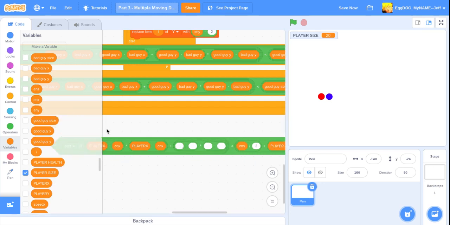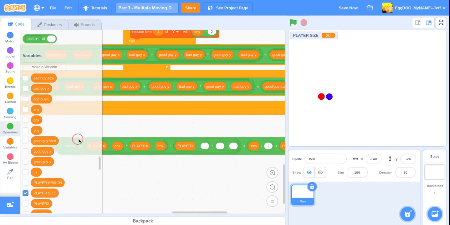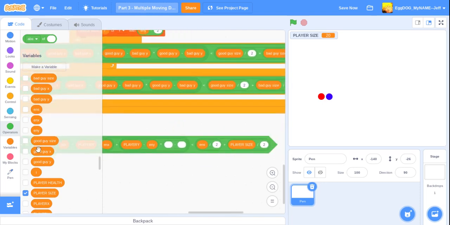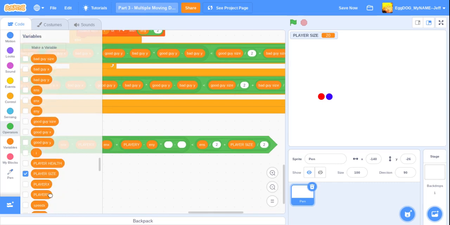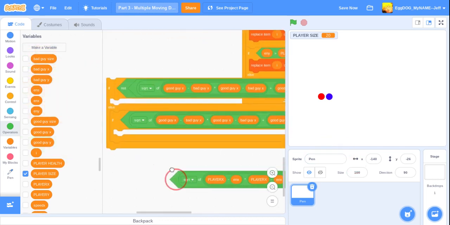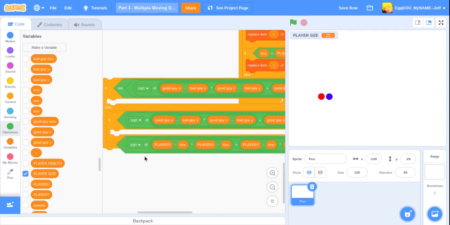Delete those X's and replace them for Y. So it'll be player Y minus enemy Y, or ENY, and then again, player Y minus enemy Y. Okay, let's just see if this matches.